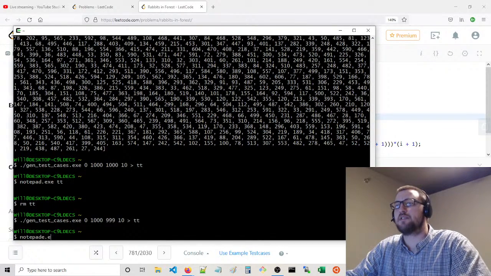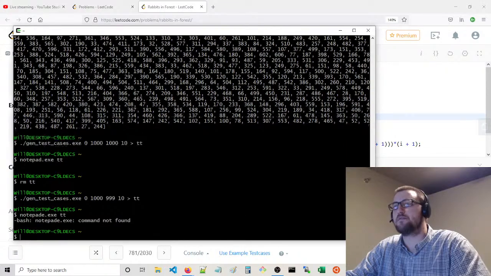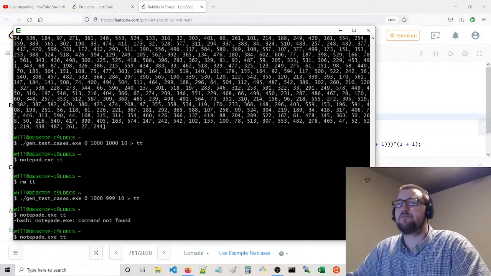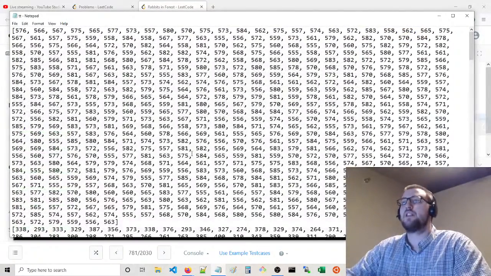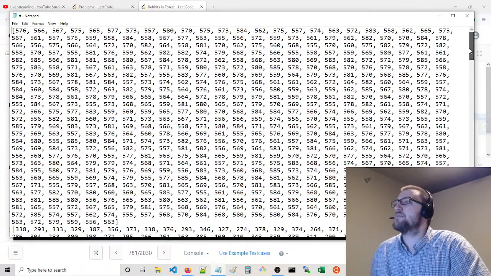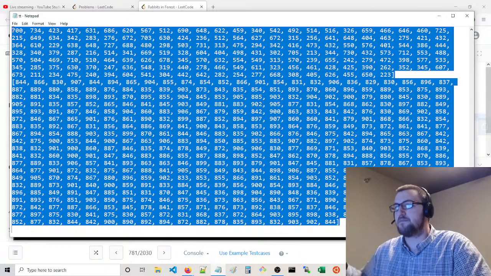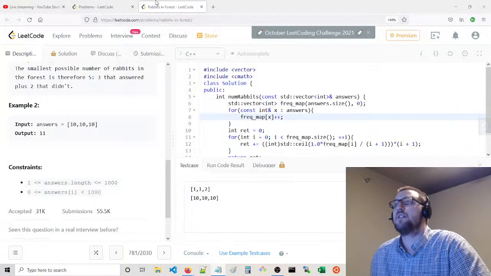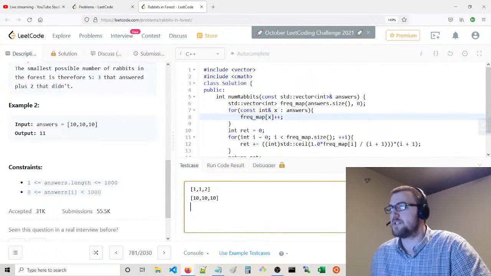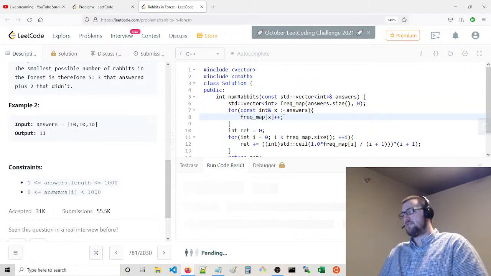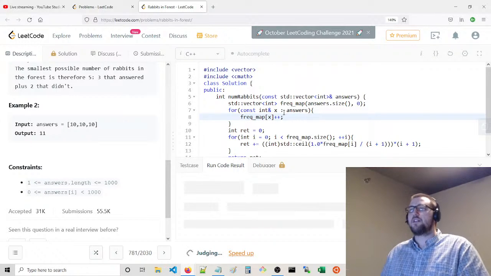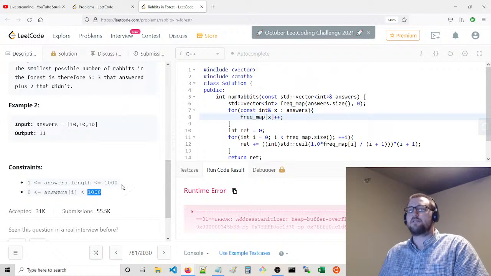It's interesting that it doesn't seem to. There doesn't seem to be any issue with the invalid test cases. The invalid test cases won't fire when you put in answers that are larger. Oh, really? Oh, that's interesting.